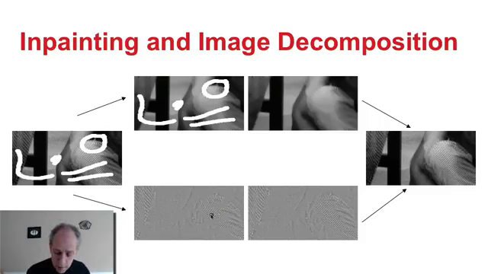So see, for example, how here the texture has been very nicely continued. And then you go and add those two again. And you get a great reconstruction that has the structure continued, has the colors continued, has also the texture and the granularity continued. Here's the structure and the colors, here is the texture. How do we do this decomposition?